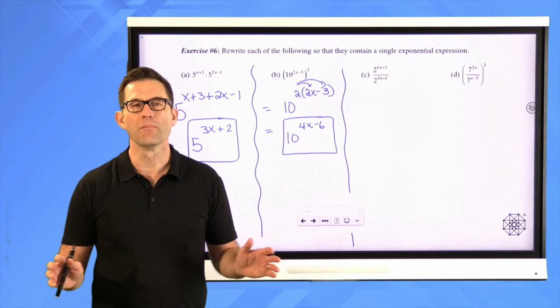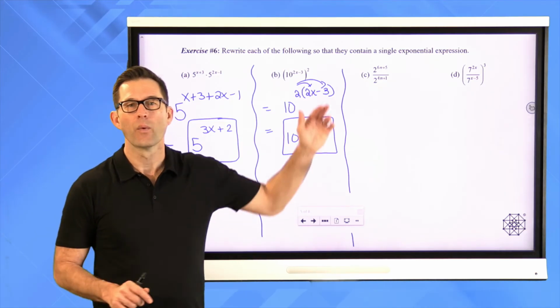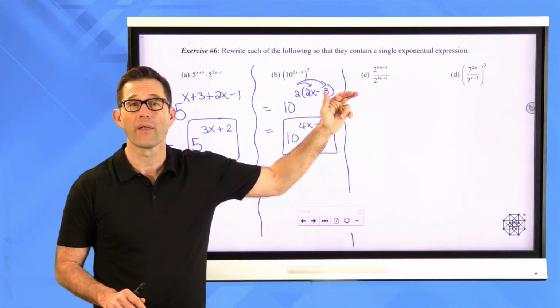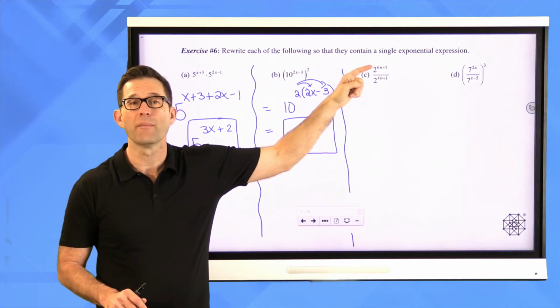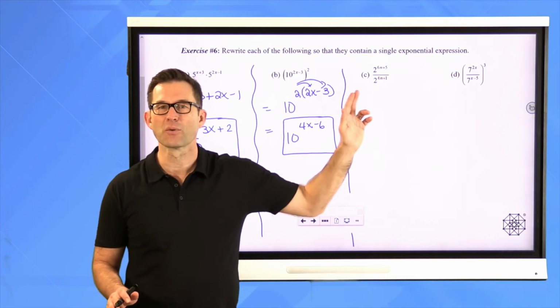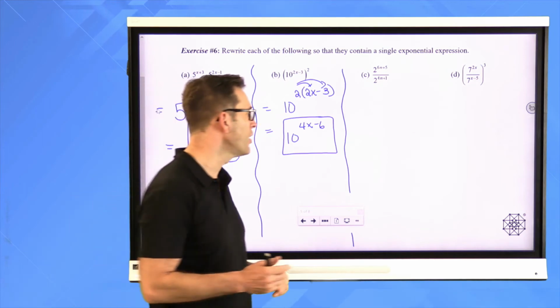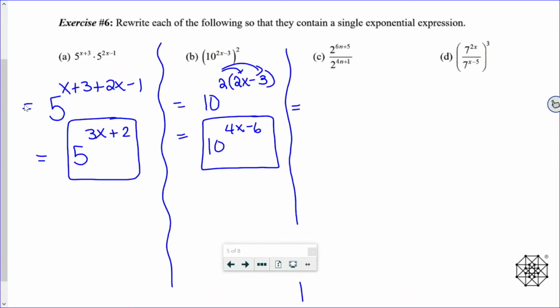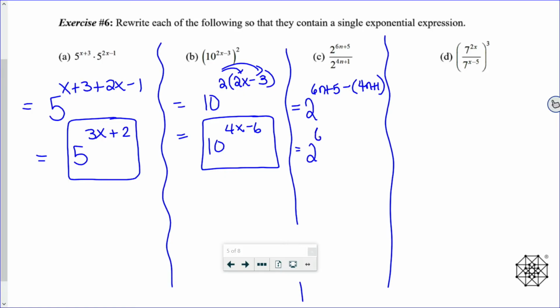Now, you might feel completely comfortable with this exponent law, i.e. when I have two things with the same base that are dividing one another, I'm going to subtract the power of the denominator from the power in the numerator. But you have to be very careful here. Subtraction of an algebraic expression is always a little bit tricky, but I can certainly say in this situation that this is going to be 2 to the 6n plus 5 minus 4n plus 1. And notice how I put that 4n plus 1 in parentheses. That's a reminder that I'm going to have to distribute that subtraction, so that becomes minus 4n minus 1.